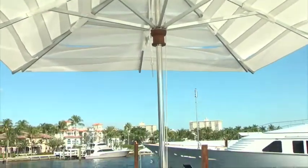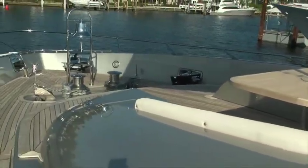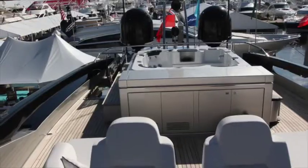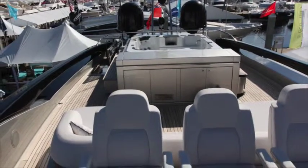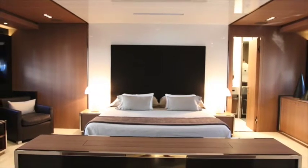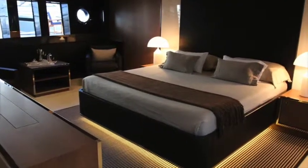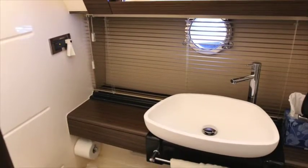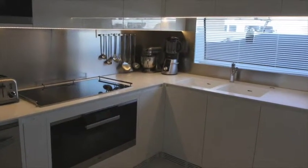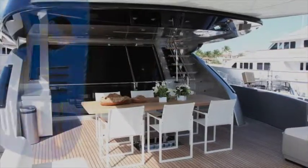You did mention she was built out of aluminum, and this is a departure for Riva. Most of the Rivas are built out of fiberglass. So tell us why the owner chose aluminum. Well, from the first aluminum cut to the boat in the water is 18 months. That's the reason he decided, the yard with the owner. We did this project together for the ability to make it very fast. In fiberglass, you need to make the mold and everything. The guys from the yard decided to do it very fast. We built a 122-foot boat of this caliber, this beautiful, in 18 months. That is absolutely stunning. Yeah, it's amazing. The owner didn't believe it, but he wants to use the boat in the season in Europe, and he's really very happy.